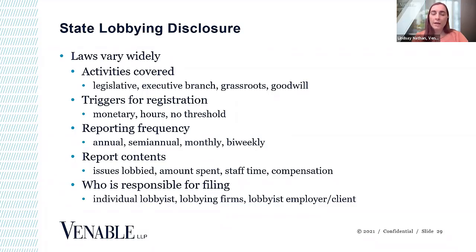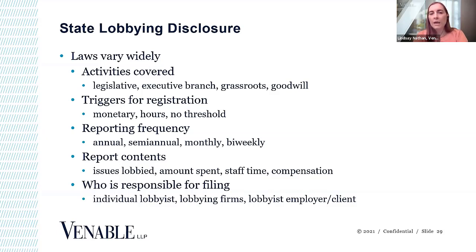Sometimes those reports are due on an annual basis, sometimes semi-annually, monthly, bi-weekly. I can't say this enough, but it really does vary quite a bit across the board. Sometimes the reports will be very specific. They'll require you to say which bills or issues you lobbied on, as well as whether you support or oppose those bills, issues, or regulations. Sometimes they include very specific dollar amounts about your spending. It can sometimes break down with specific compensation for individual lobbyists. So if you have a staff member who has qualified as a lobbyist in that particular jurisdiction, you may actually have to indicate how much of their compensation was paid for lobbying activities.